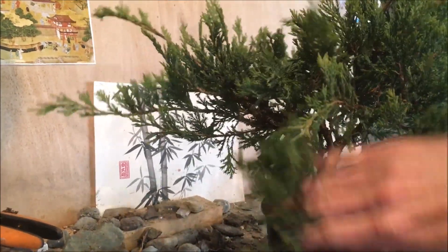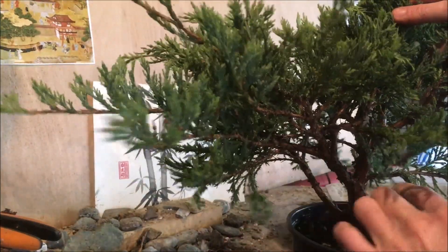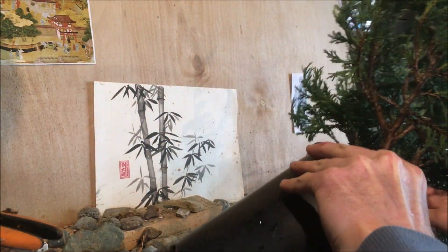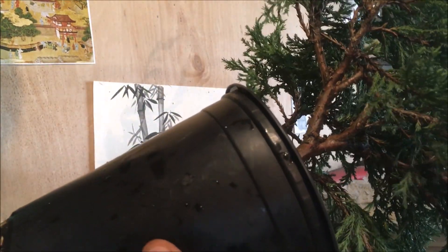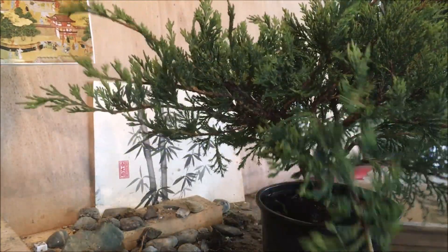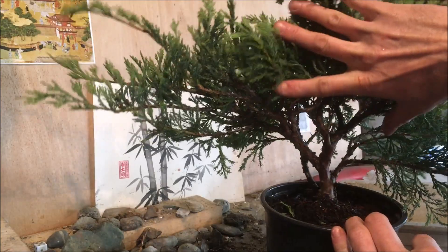Here's what it looks like trimmed up. You can see much more in there now. One of the first things I notice is there are these two lower branches that are just too low for me to utilize. You could turn the whole thing over and use these lower branches if you wanted to do a cascade or semi-cascade, weaving them in. But I'm going to do an upright, I think. You just want to have a lot of fun and spend time working and practicing your design.